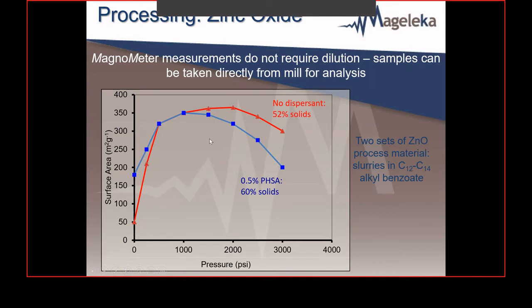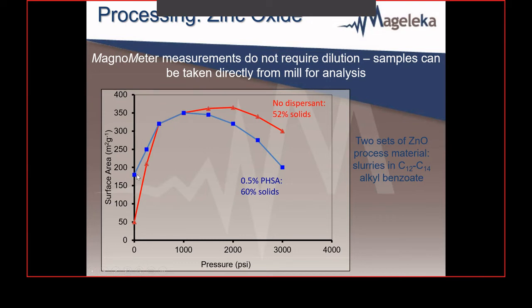So in the blue one here, what we're doing now is adding a very small amount of a dispersing agent. The dispersing agent I used here was a polyhydroxystearic acid, and it shows you how really efficient this can be. At 0.5%, by just putting 0.5% in, first of all, at the very beginning, you can bump up the solids concentration to about 60% from 52%, and you get a much better basic dispersibility.